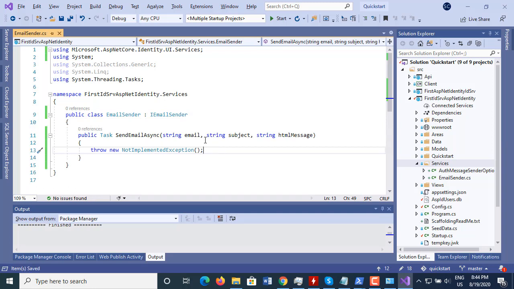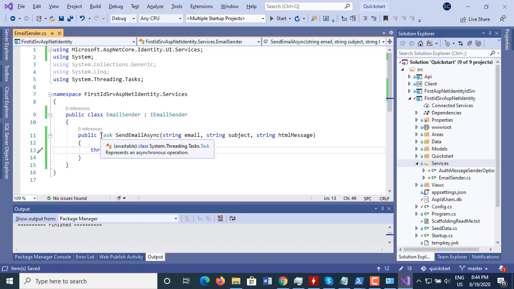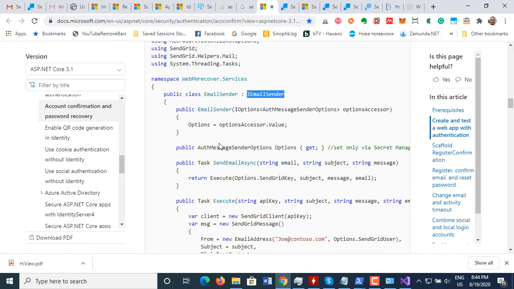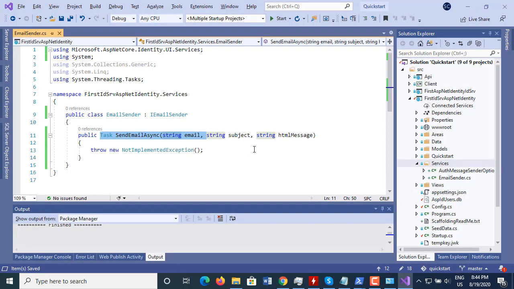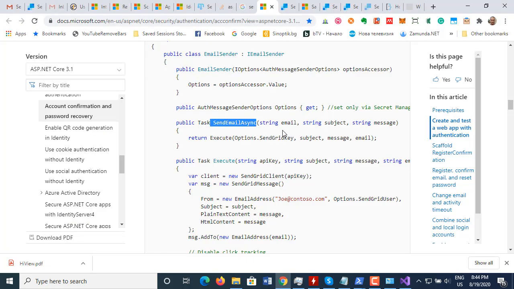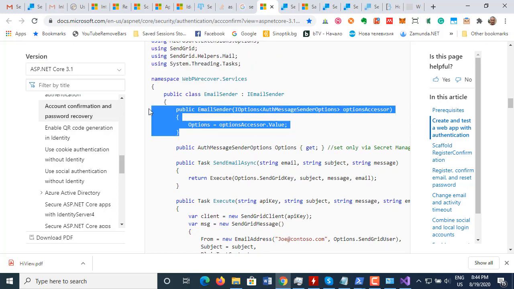Okay, now we are actually ready to do the registration process, but it's gonna throw an error. Public EmailSender, Task SendEmailAsync, Task Execute, Task SendEmailAsync. Here we go. HTML message, simply message. Okay, let me go step by step here.